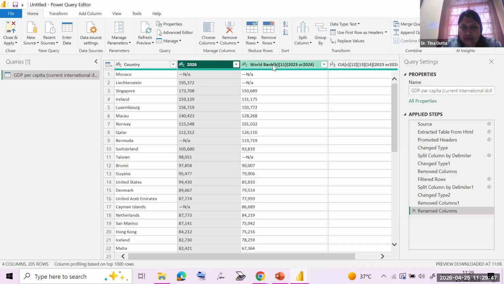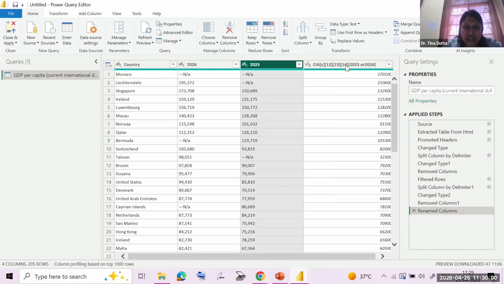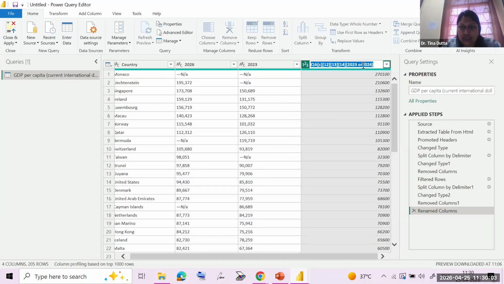Then the next column, I'm again double clicking and renaming. This is written 2023 or 24, so I might write this 2023 just for illustration purpose. You can keep it 2024. And CIA data, this is again 2023 or 24. If I compare, I can see that GDP for World Bank data is higher than this CIA data.